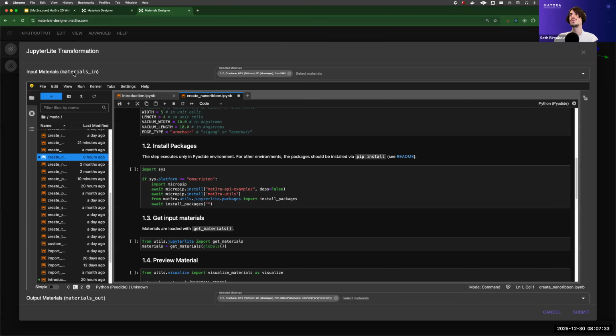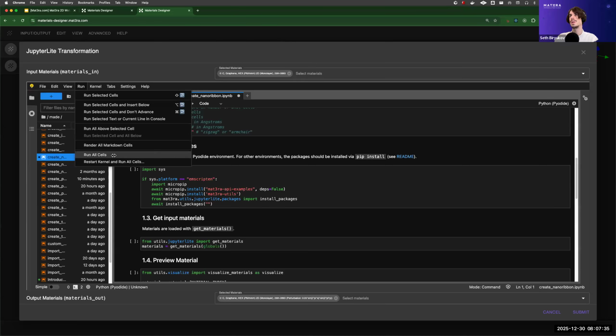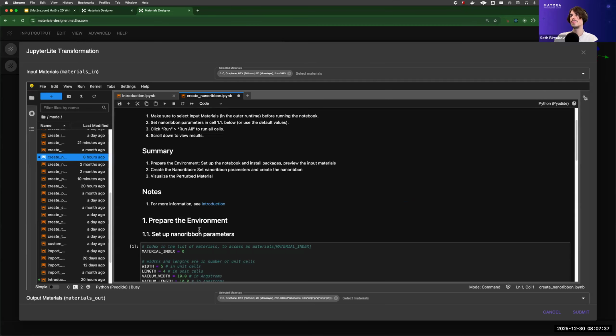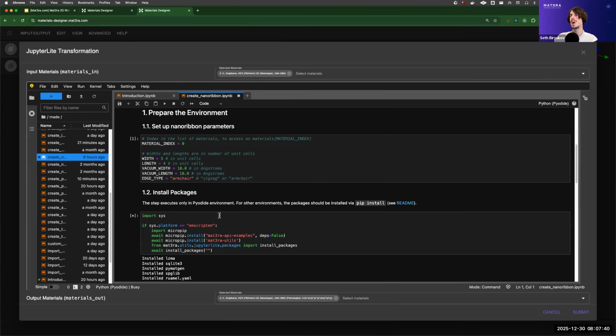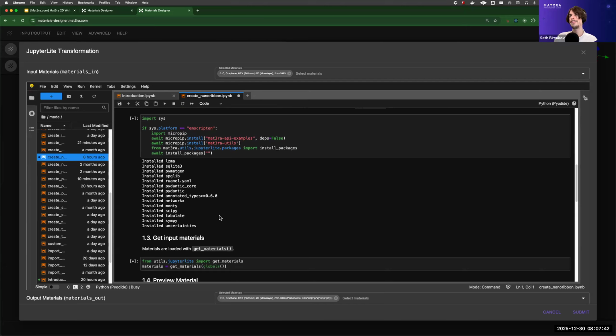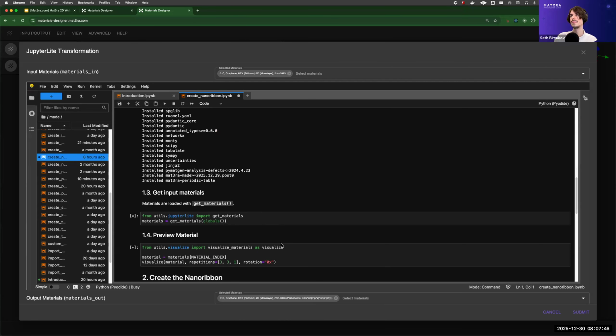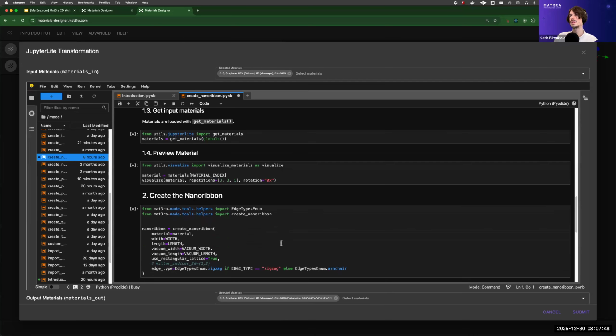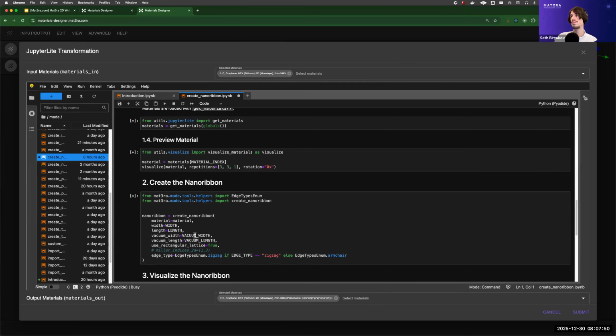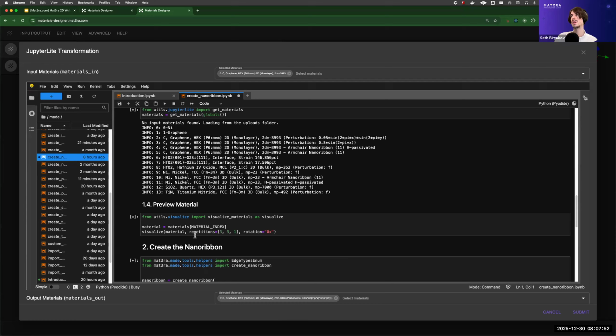Again, we need to close the JupyterLite in the other tab so that it doesn't slow down this one. So here we're just creating a nanoribbon that we're going to be using in the next step.